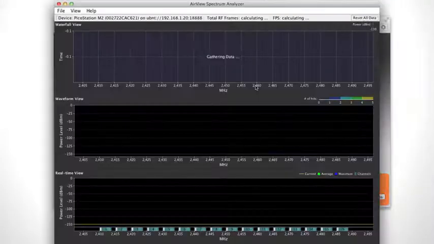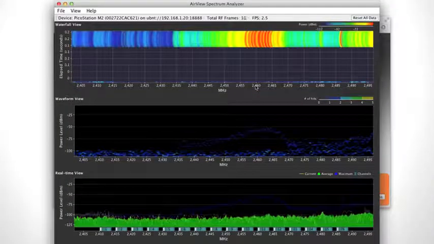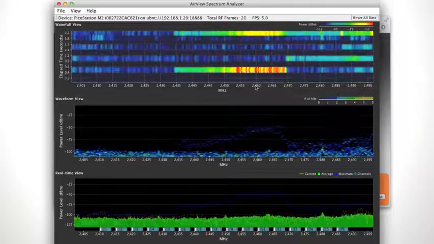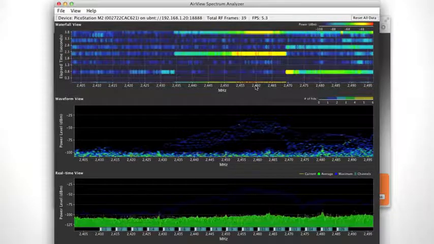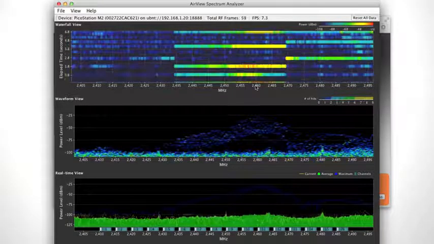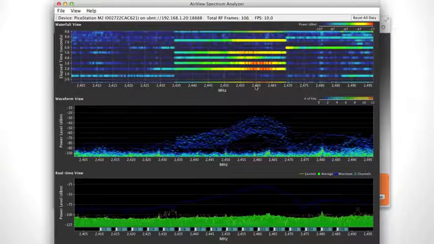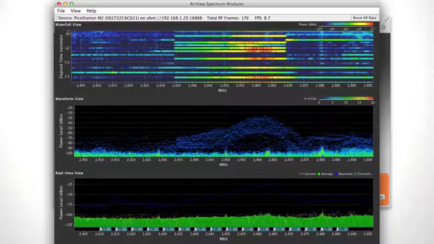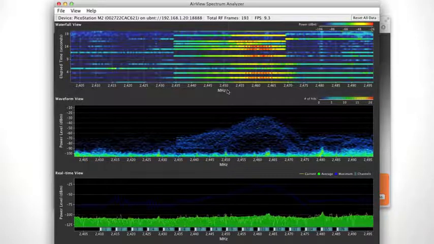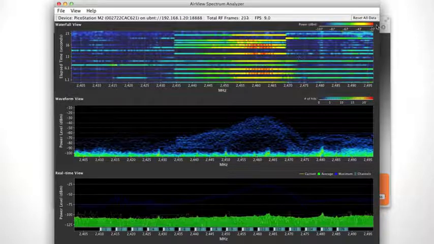The AirView software gathers very important and relevant data which operators can analyze to make decisions regarding their airMAX networks. AirView presents this data in 3 dynamic charts, each of which offers a unique view of the spectrum under analysis. Located at the top is the waterfall view. This displays time as a function of frequency.